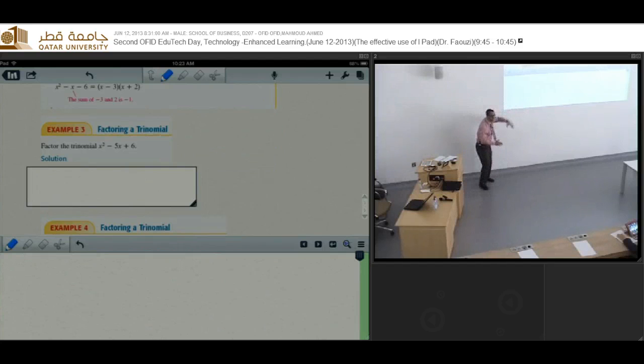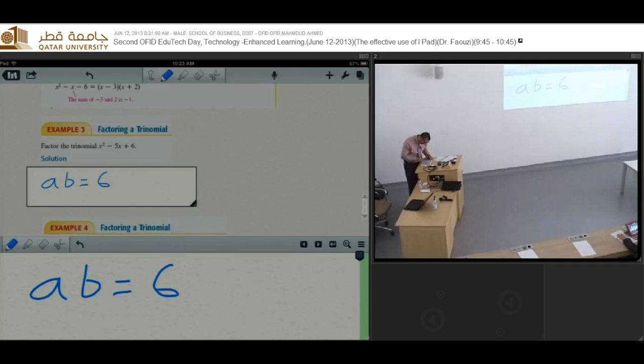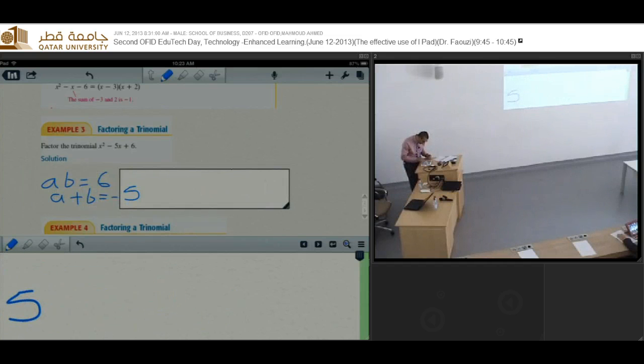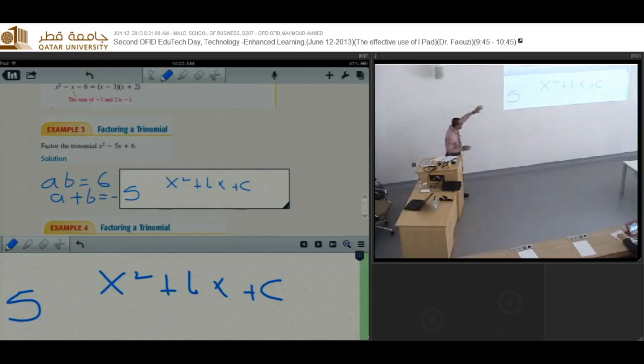But here it's going to be a huge handwriting. You can see it, for example, x, AB equals 6, and A plus B equals negative 5, right? Whatever you write, you can continue here, for example, x squared plus bx plus c. Whatever you write will be written in that small box, and here you can see it in a bigger way.